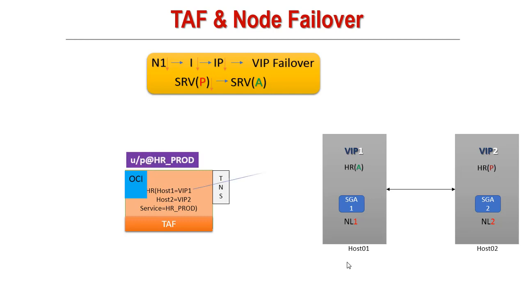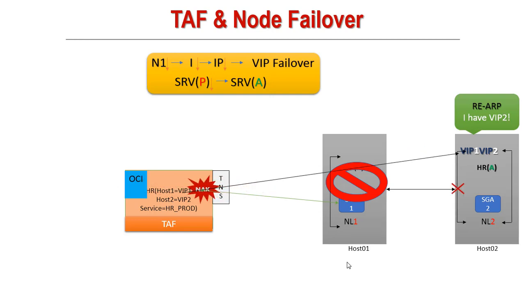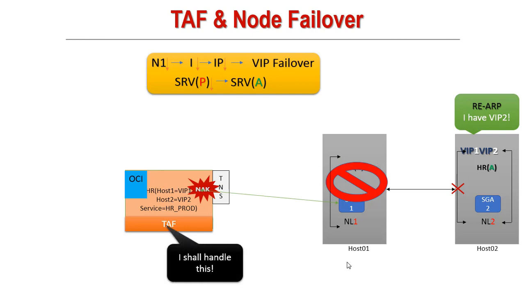Now we have two methods for TAF available. One is TAF basic and the other is TAF pre-connect, and we already mentioned what exactly TAF basic is. TAF pre-connect is where we configure an individual service or extra service onto another node, which is going to become active and make the failover happen to that node once the primary service running on the primary node is down.